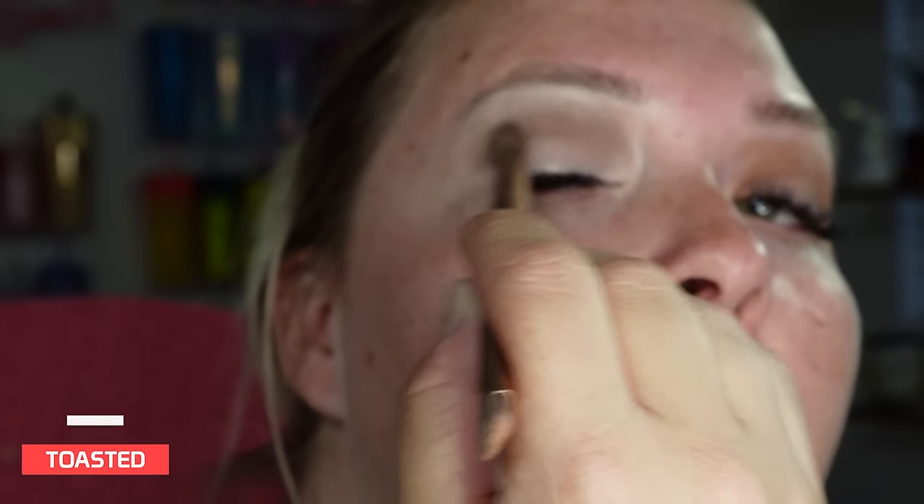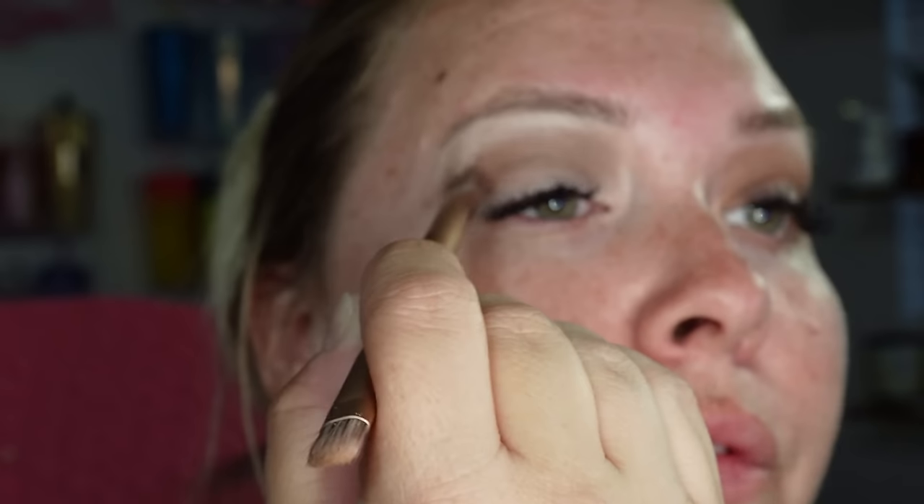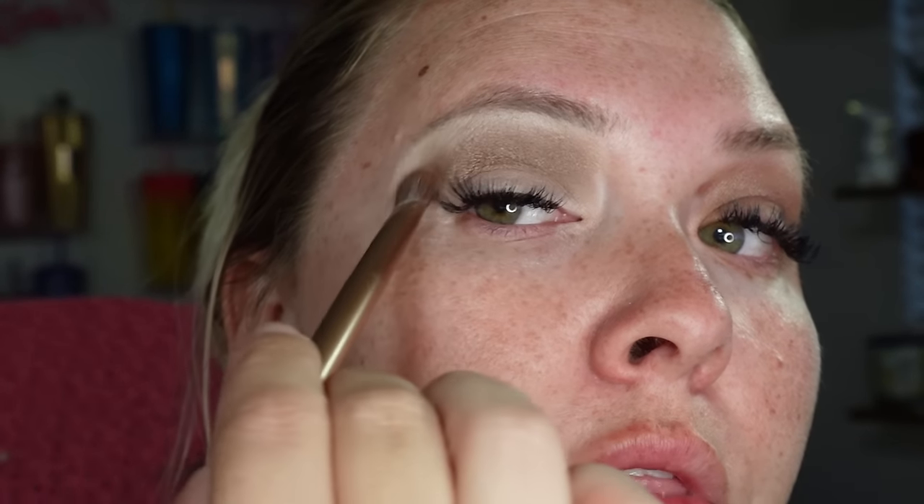We're going to go in with the shade Toasted. It's funny because I remember when I was using this palette, Pinterest was becoming a thing. I had pinned all of these pins about how to use these palettes, what colors to use, because I look at these and I'm like, how would anybody use this? Because it's a lot of shimmer. Now it's funny how the side without the primer is just looking really murky, and this side is looking a little bit more put together. I do like the way this color is coming out.